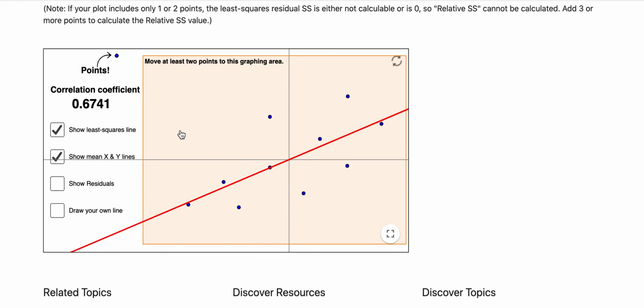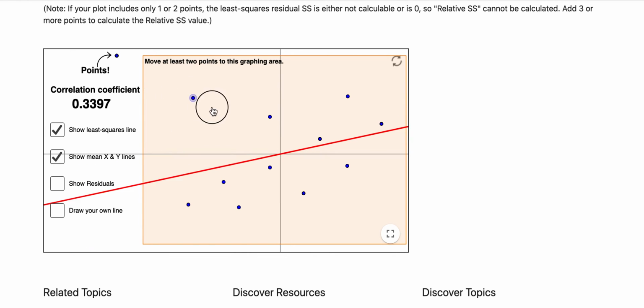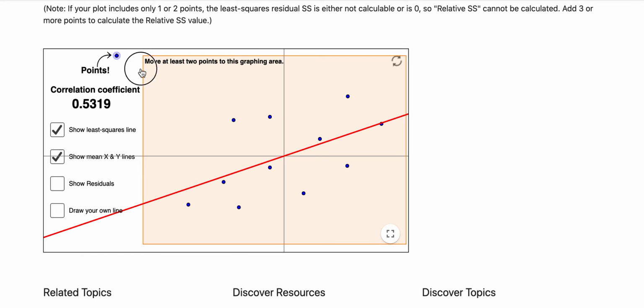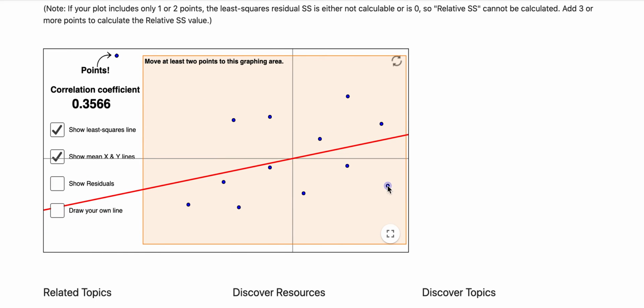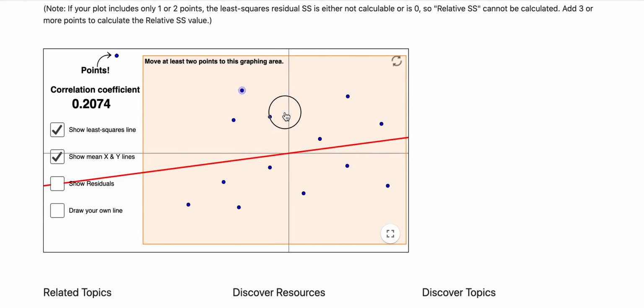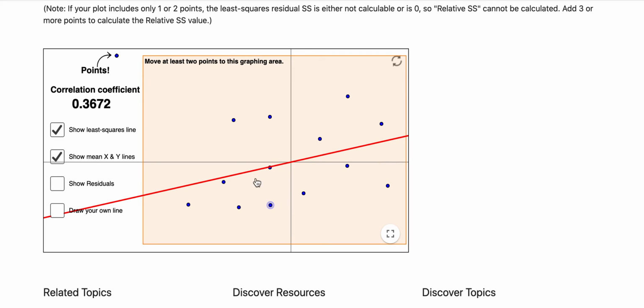So no matter what or how many points I add to this or how I adjust this, even if there's outliers, the mean of x and the mean of y will always be on my line of best fit. Okay, so keep that in mind as we go forward. I'll also, as the week goes on, show you how the standard deviation of x and standard deviation of y come into play when we calculate our slope of this line of best fit.